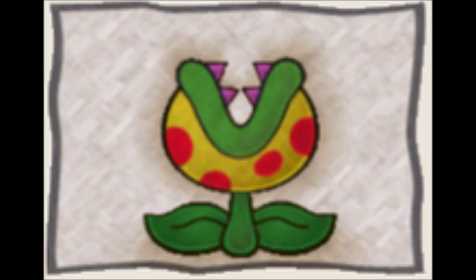That's a putrid piranha. It's a poisonous piranha plant. That color is totally sickly. Max HP is 8, attack is 3, and defense is 0. It bites and it attacks with super rank poison breath. If you get poisoned, your HP will slowly go down, so try not to.